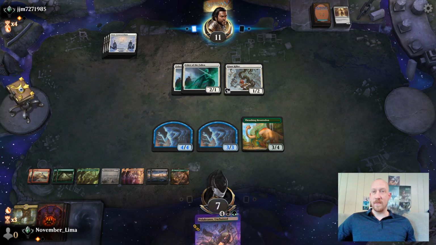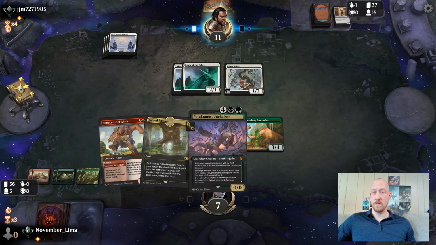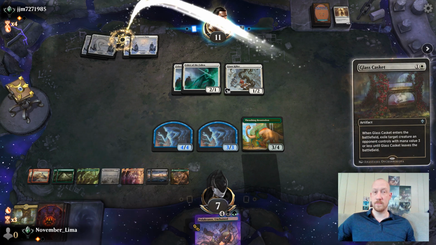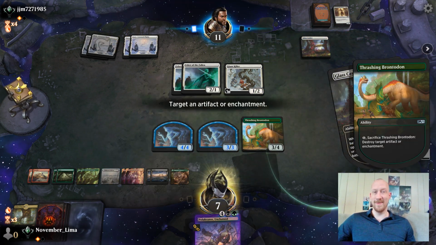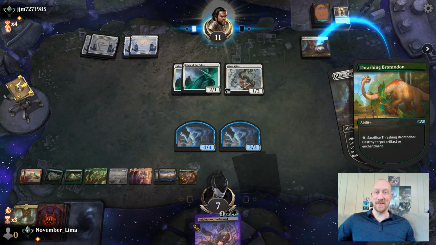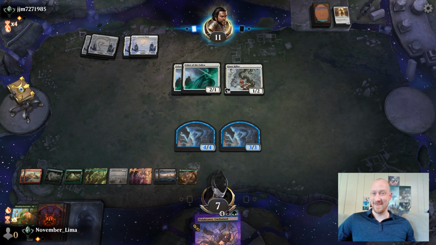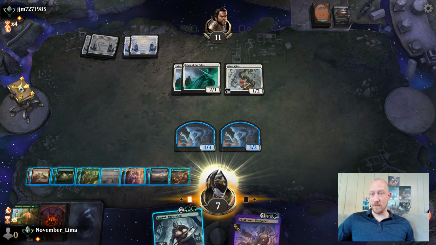Just don't play Skyclave Apparition. That would be annoying. How much do I have in my graveyard? Only 2. So it would be great if I stopped drawing lands now. Might as well do that. I'm not going to give you the satisfaction. I still have those 2 tokens, though, so they can't really do much. There we go.